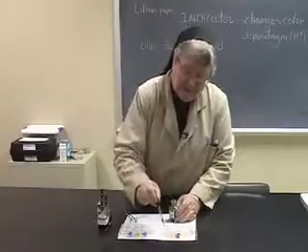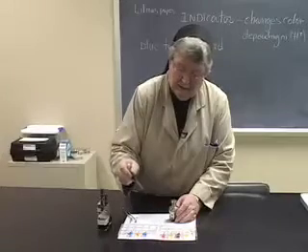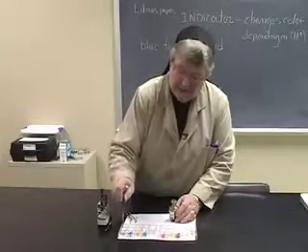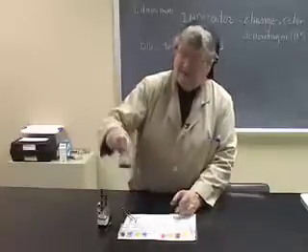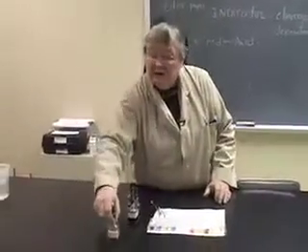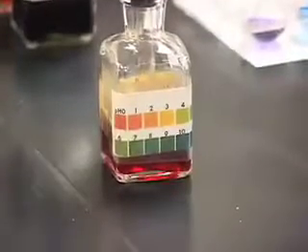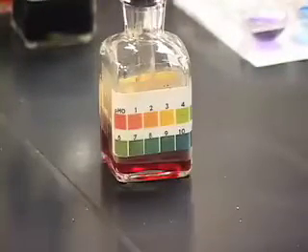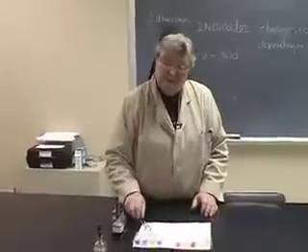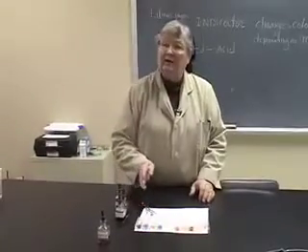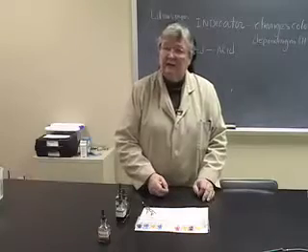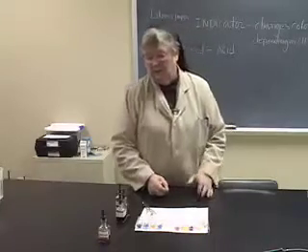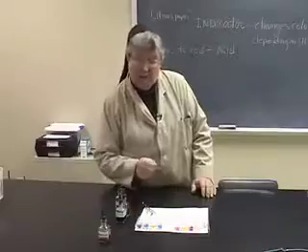Universal indicator: in the acid it's pink, and in the base it's purple. I don't know if you can see that, but on this color scale, at all the different acidities, the most acid will be the red-pink, and the most basic will be the purple, with all the different colors in between. You put a drop of that in and match the color, and you'll be able to tell the acidity, or the pH.